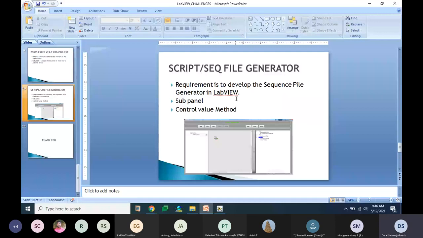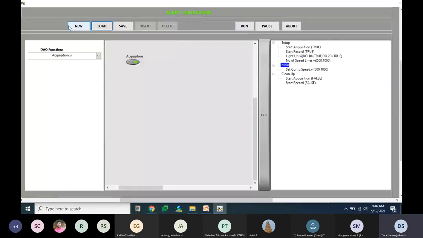This is my script generator, which provides some features like loading files and our sequence file, or we can save the newly created sequence file as well. These are the DAQ functions I have created for a particular application. By using them, I can create my script.